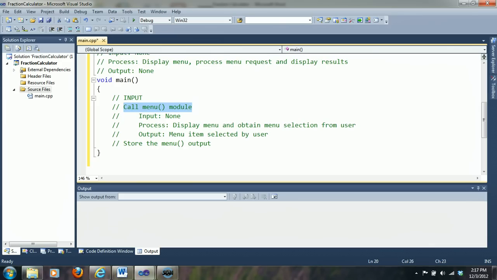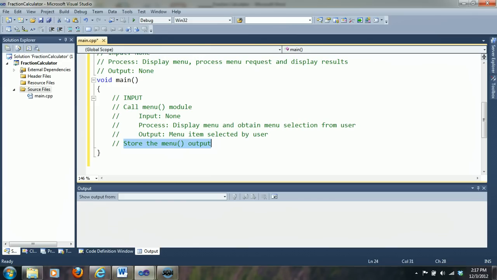Now here's a step that a lot of people forget: after you call a particular module, you need to store off the output that menu returns in some cases. We're going to talk about that in a second. There are some cases where we need to declare a variable to store the output that's returned. There are other cases where we use something called pass by reference, where we don't have to store those results, because when you pass something by reference you can manipulate it inherently. That's in the next video.